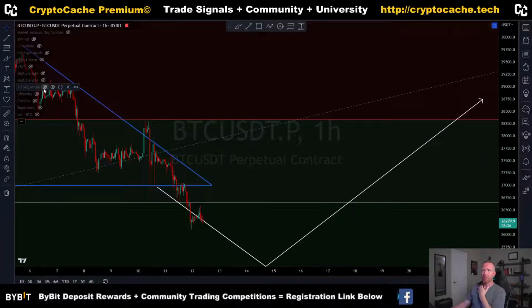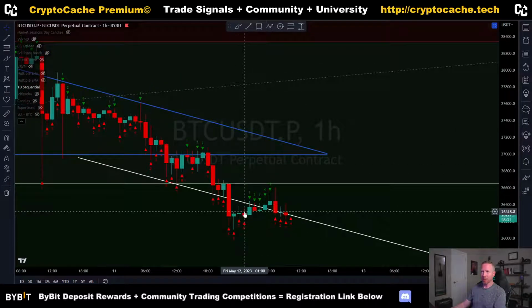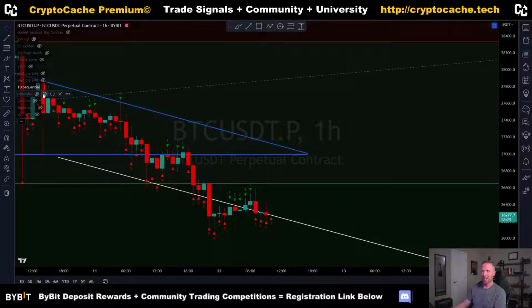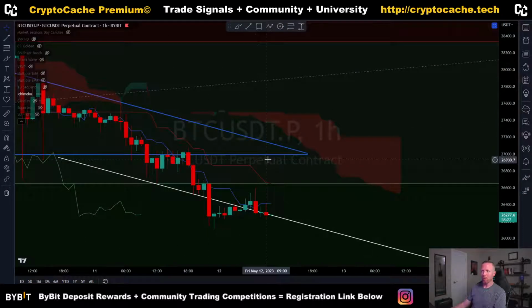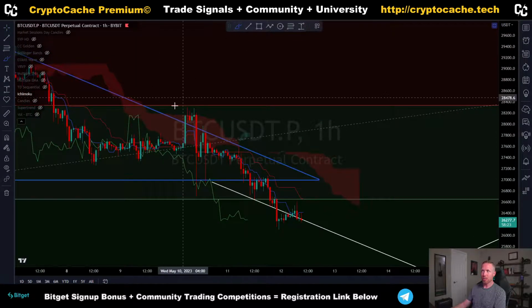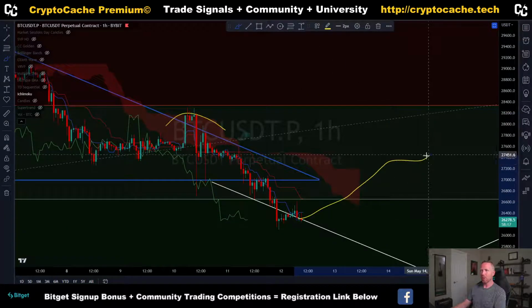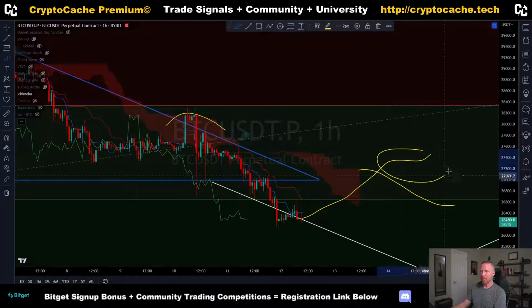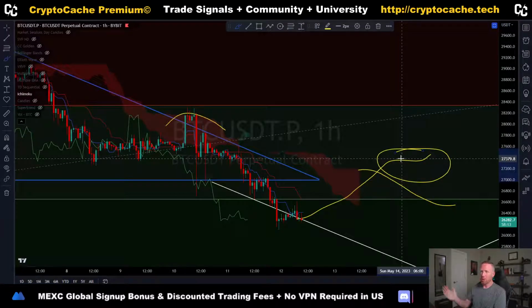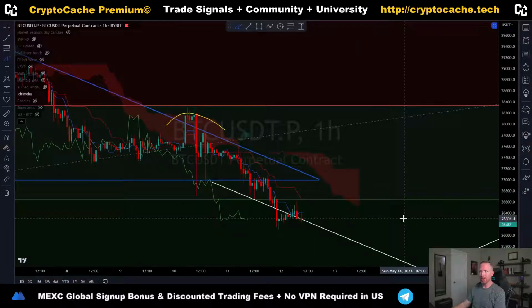So on the hourly, we can kind of see here, big surprise, fairly overextended to the downside. We hit an 8 there, going sideways. Not a lot to really note except for the fact that we're well below the cloud. Another reason not to take a long position, you can see that this downtrend here, we are absolutely getting hammered anytime the price goes into the cloud. So I'm waiting for a firm closure above the cloud and the cloud's below the price action. At that point, once we've consolidated nicely above the cloud, that's when I'd feel more comfortable. But just know that the cloud will continue to average itself out lower as the price comes down.